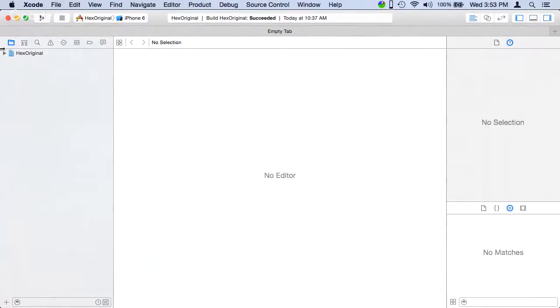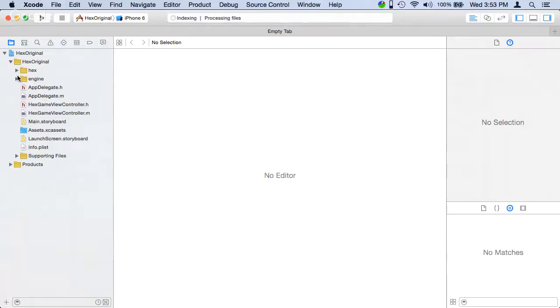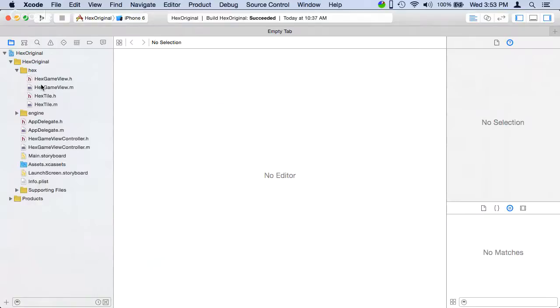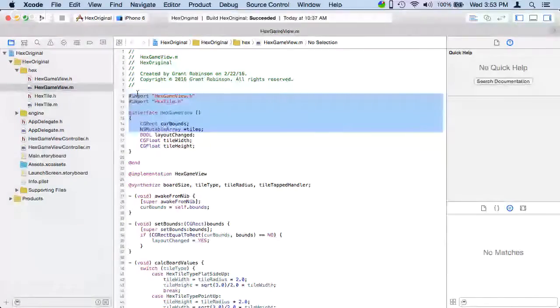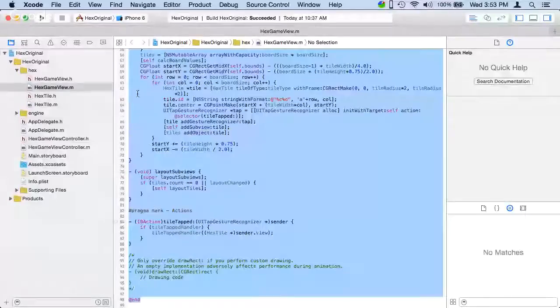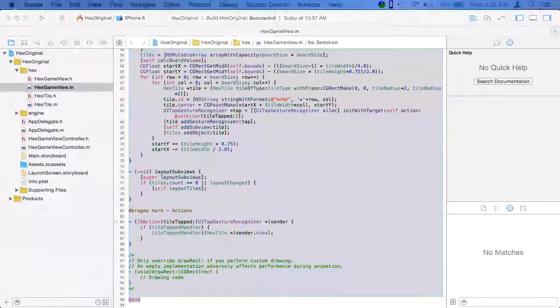All right, this is when we're going to get into the fun stuff. Our biggest changes are going to be inside of Hex Game View. So we'll just have people copy this and I'll talk about it a little bit. All right, so let's go mail this to stand up.